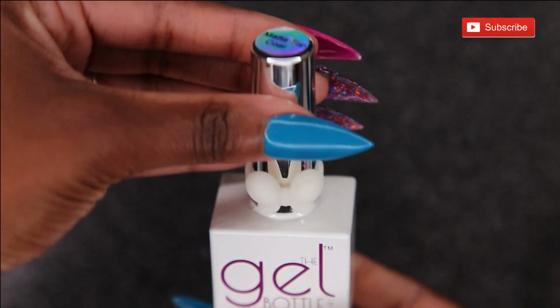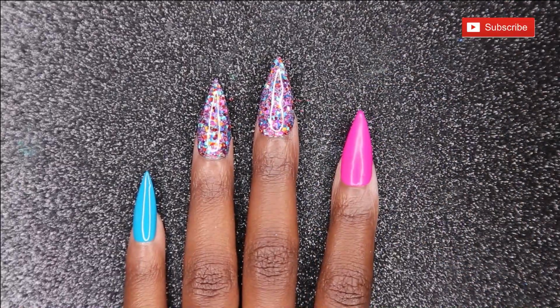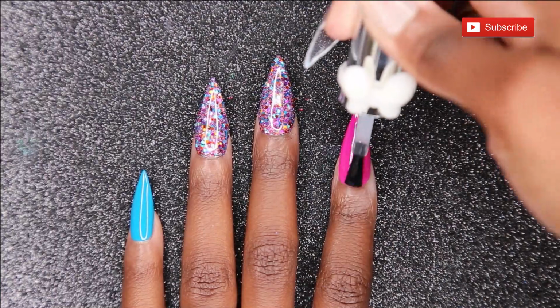And once I'm done with that, I'm going to go in with my Gel Bottle Inc matte top coat. I'm going to be applying this on my pointer finger and curing it in my light for 30 seconds.